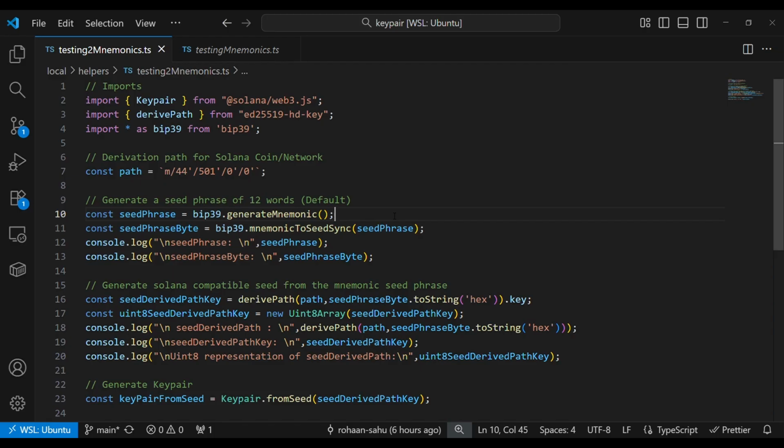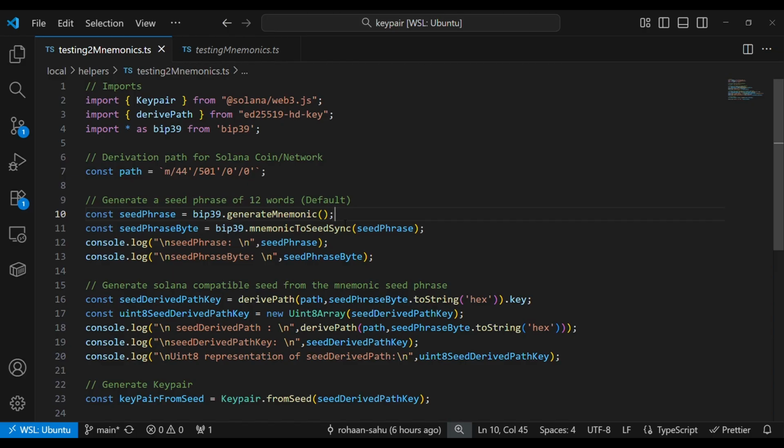Where do we use these seeds? We talked about it last time. When we create a wallet account on Phantom or Backpack or some other wallet providers, we generally get these seed phrases which the wallet interface asks you to save so that you can use it to generate the key pair or sign in again in case you want to from a different device. So moving on, that is how the seed phrase looks.